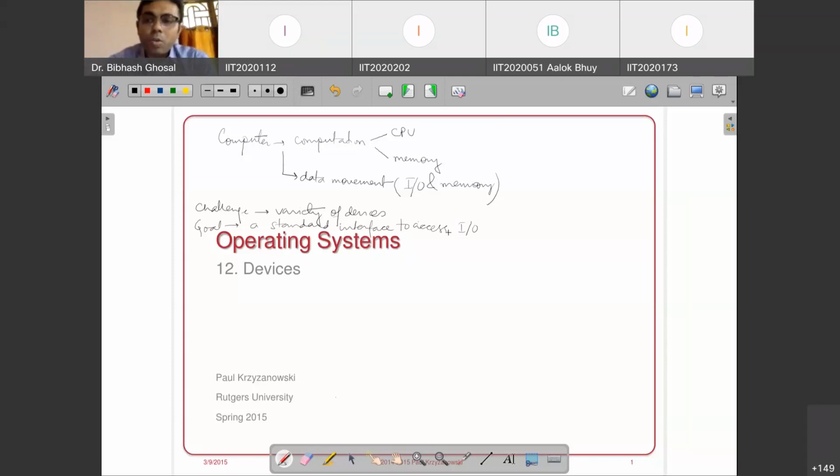This is the goal of an operating system. And most importantly, it should be device independent. Whether you are connecting a USB drive, or a camcorder, or a printer, whatever the device you have connected, the way to access it should be the same for all of them, and it should not depend on the device specifications. And you should also have very high performance.